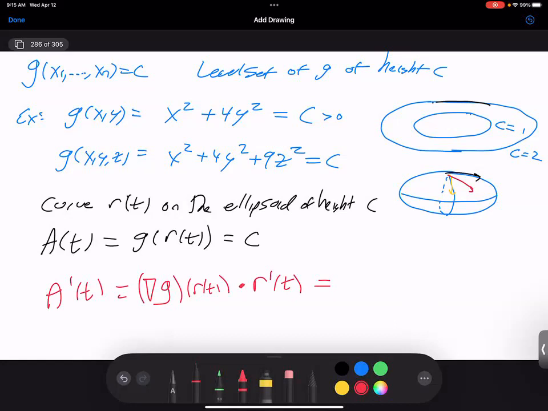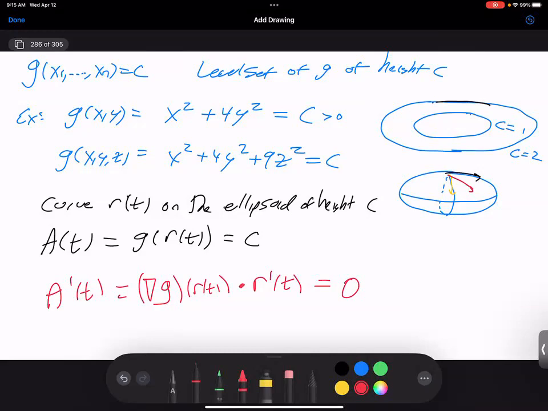Yeah, the derivative of c. I'm telling you, this is a function of t. For every value of t, I'm going to give you back the value c. I must be in a very generous mood today to give you such a nice function. What's the derivative of a constant function? 0. So by looking at this two different ways. By looking at it as a function of t, its derivative is 0. By looking at it as a function of x, y, and z, and x, y, and z are functions of t, and we're on some path that's staying on the surface, I have the chain rule.